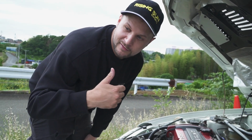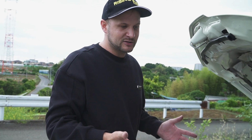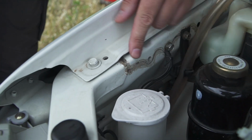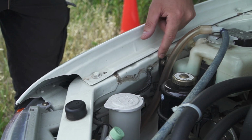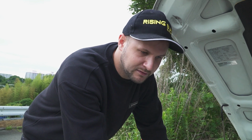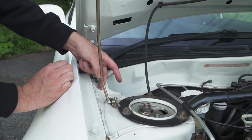So like we was talking about the Evo 5 having a lot of wax oil, seam sealer on the edges where they're prone to rust, the same has happened on this car. It seems to be a very common thing for them to be rusting, and the guys who have owned this one and that 4 graded 5 have done the exact same things and taken precautions. It looks a little bit ugly, but from a perspective of care for these cars for the future, for the weather elements and things, I think it is a great thing to have been done. Again, they've painted every single seam where it normally rusts, which is nice to see, all these edges, because these just rot out for a past time.